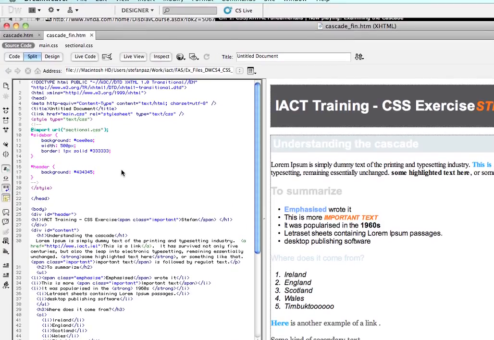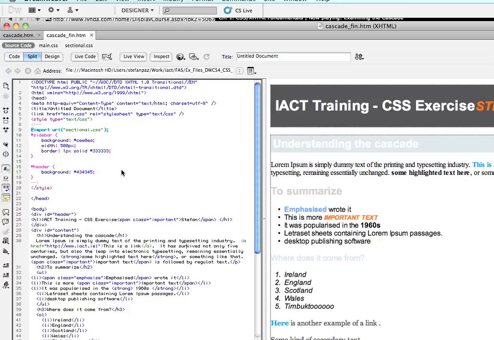Hi folks, I'm going to talk about the cascading elements of style sheets, okay? When a browser opens up an HTML page and a CSS page, basically how the browser looks at the page is how that page is actually represented on the screen, okay?